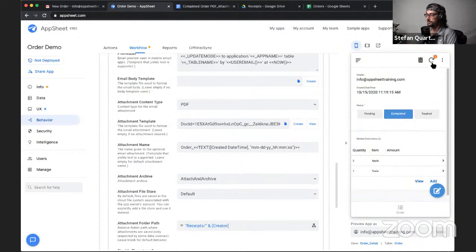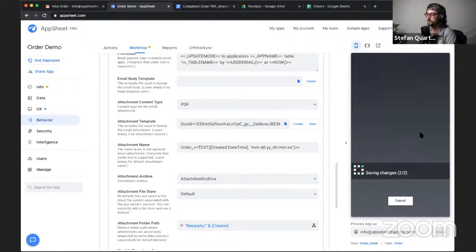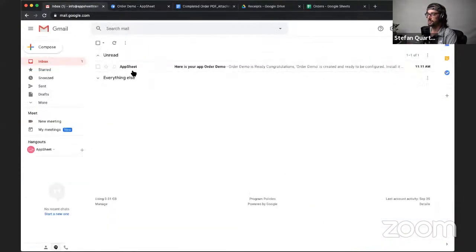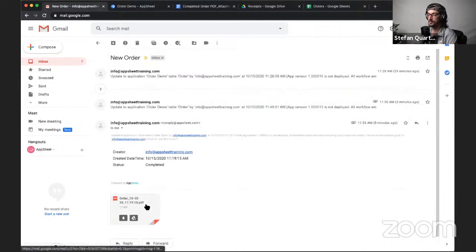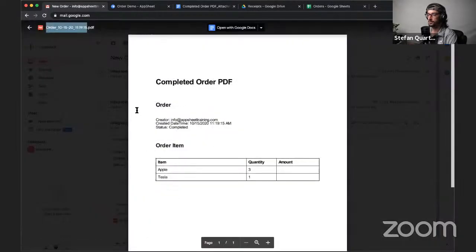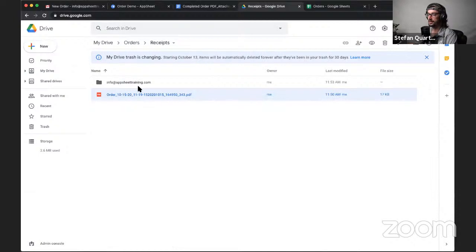Okay, let's re-trigger. And we'll watch our email for that confirmation. It's probably taking a little extra time because we put in a new folder route, so it's doing a little bit more API work with the Google Drive API. All right, so we have our resulting order come to us via email. Let's check out our Drive.